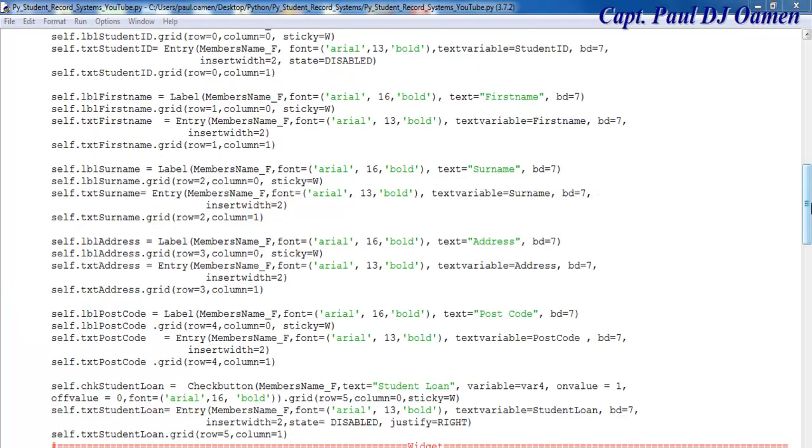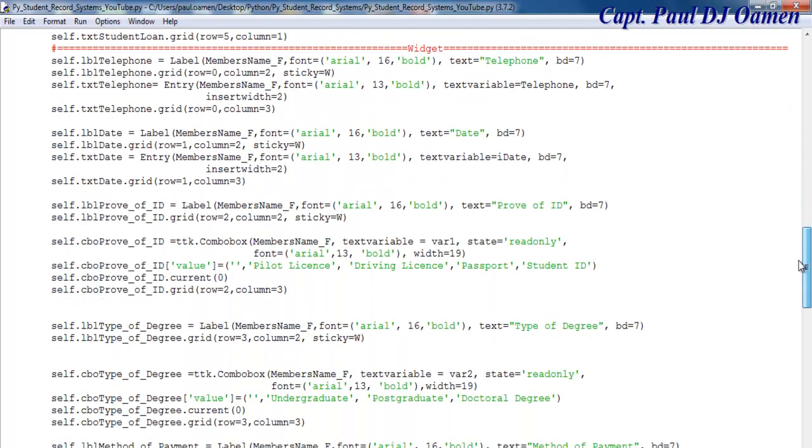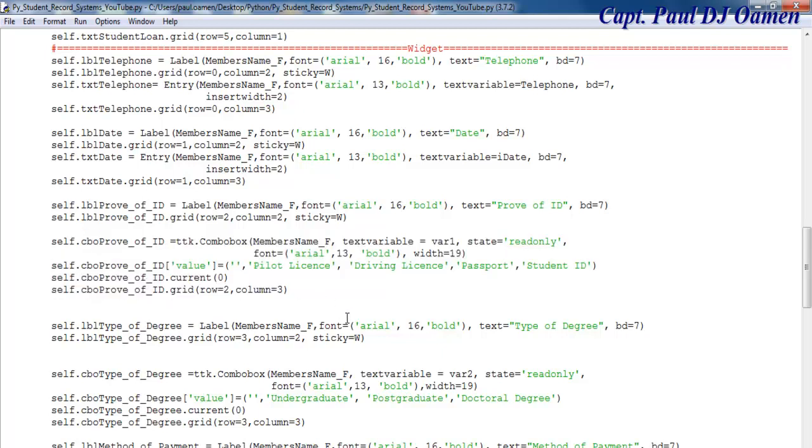Okay, like I said earlier on, guys, I had to speed this up. This is the very first part that you guys saw. Now this is the second part, starting from here, but there's a difference now. Here I had to add a combo box. I've added 3 of those, and this is the first of the 3 combo boxes. So you guys have a good look at it. The very first combo box, the variable is called variable 1.